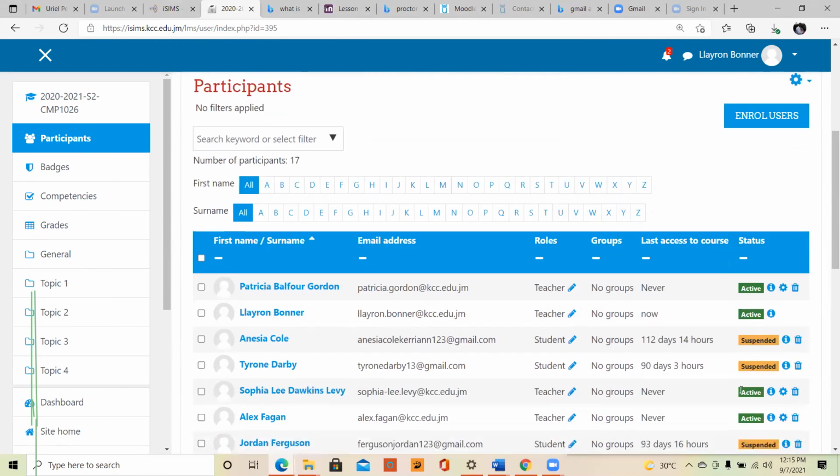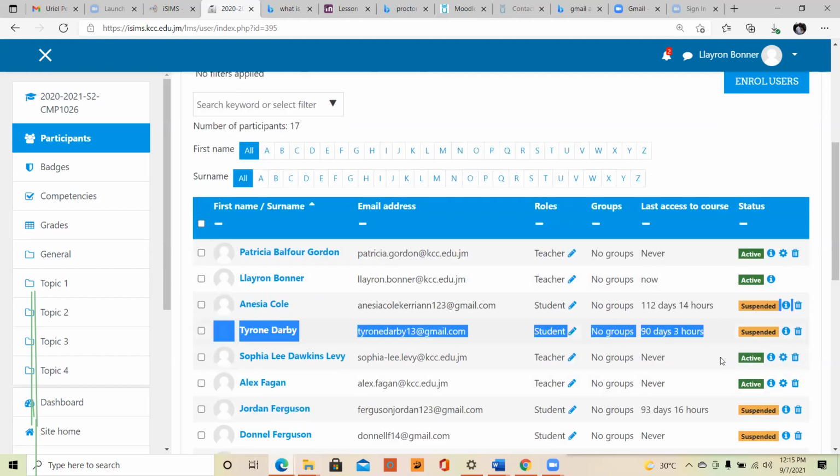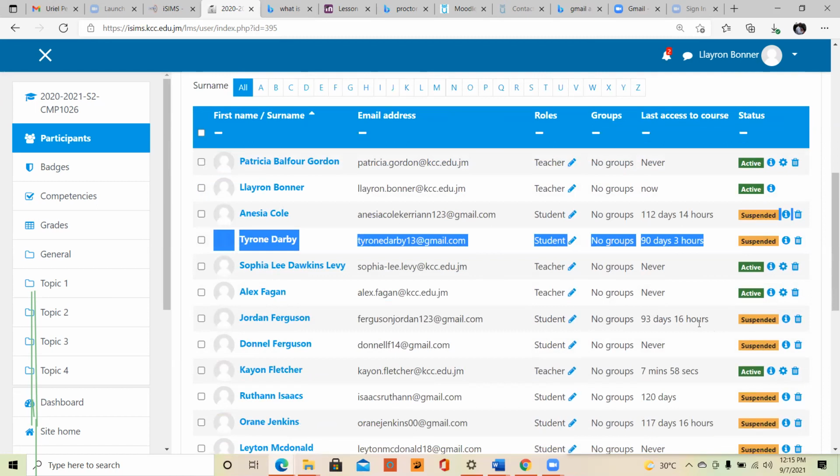If you notice here, this course is my core course from last semester, and all the students here have been suspended. Once a student is suspended, their records are no longer available because they're not in the course. So if it's a test, the test will remain, but you will not see the grades for that student, because technically that student is not in the course anymore.